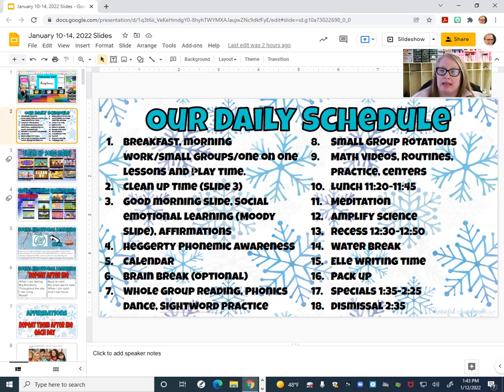And at that time, the kids are typically doing playtime, so they get a center to play with once they finish their morning work. So they do their morning work, I'm working, and Miss Hernandez is working. And once they finish their morning work, they go choose a play center and they get to play until we get started with our day. After morning work and breakfast and all that, we do the cleanup slide, which is number 3, and they pick one song on there to clean up to. And then typically that's when they come down to the carpet in the classroom.